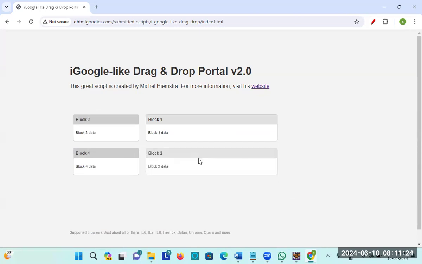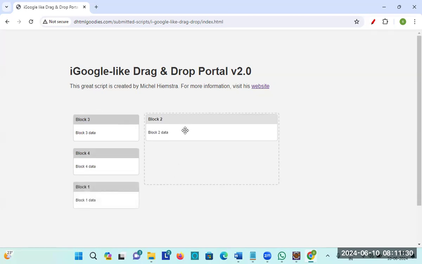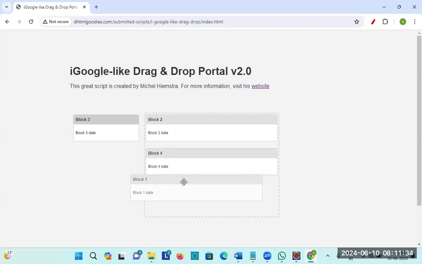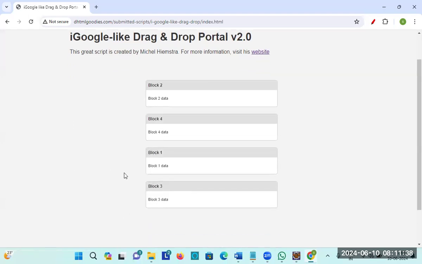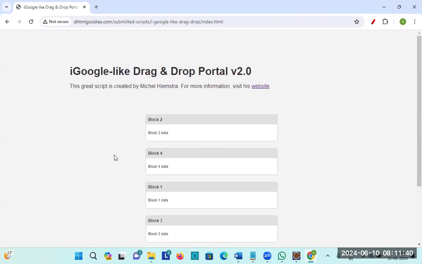This is nothing but drag and drop, right? So whatever we want, we can move, even all together at one place. This is a small example of how we can make use of drag and drop.